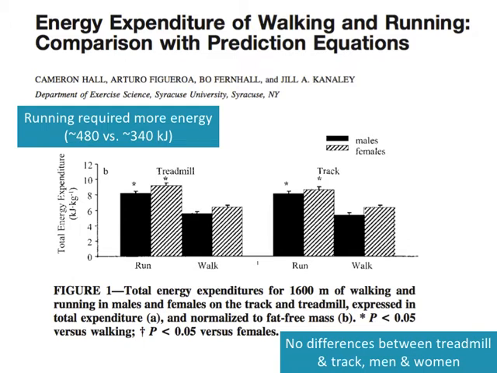If this is the same work, why does running cost more? Same distance, twice as fast, half the time, why does running cost more? Different muscles consume more oxygen, using more muscle mass. Okay, so I agree, absolutely, consuming more oxygen, but they don't do it for as long. So the total should theoretically be the same. But tell me more about this different muscles idea, because you're very close.